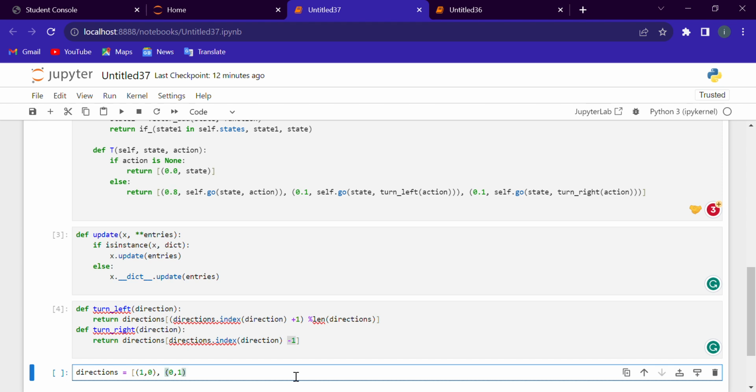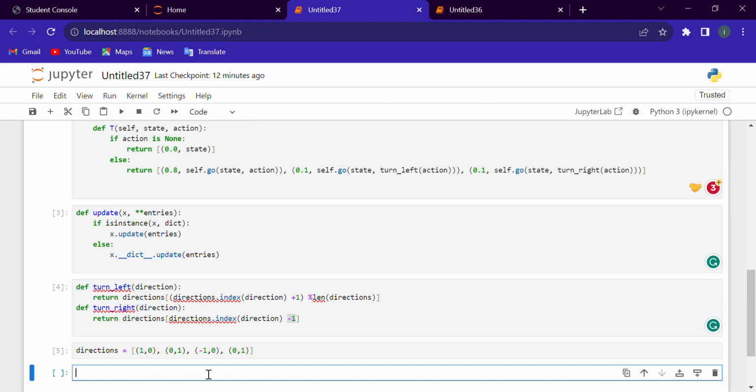I'll explain how this is. We are just giving them the directions or actions, the values for what we will get when we move upward, downward, left, or right.